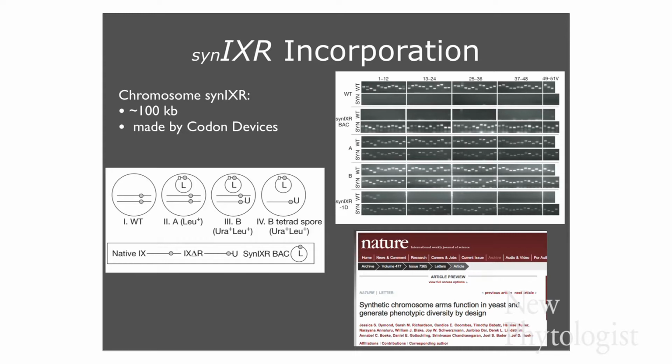Actually, for some of this, we had the DNA made for us, put it in as a circular vector, and then sporulated, and then had cells that, so here it's the right arm of the chromosome being carried by a circular vector. And since then, we've linearized the circular chromosome, and we're progressing to having whole chromosomes. But these semi-synthetic chromosomes with one of the arms synthetic came out last summer.